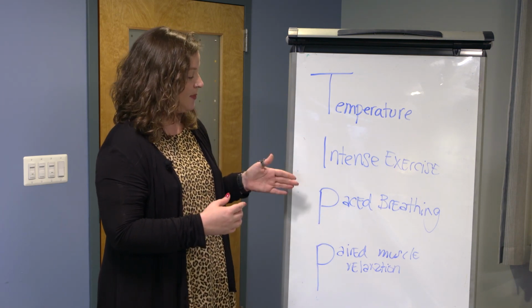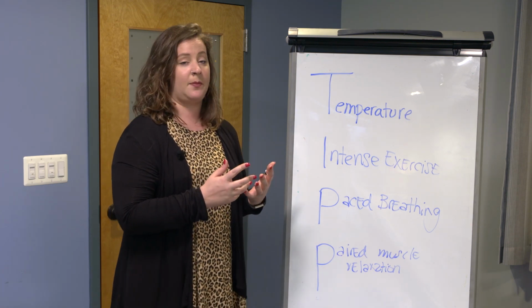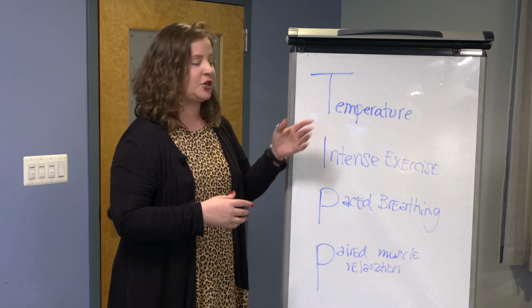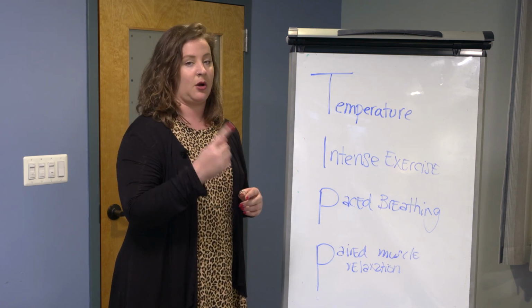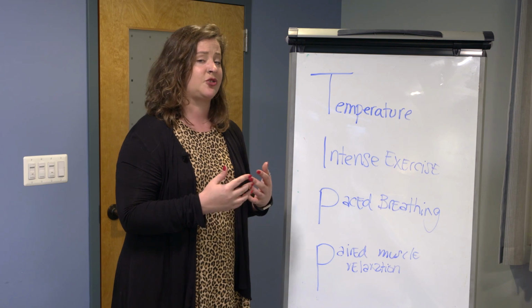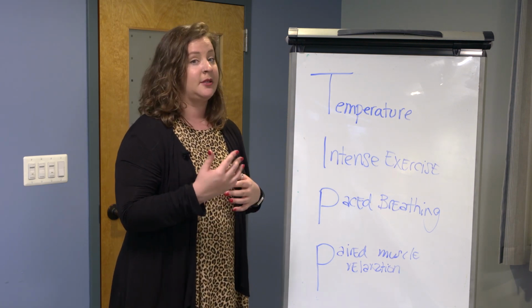And so TIPP is a skill that I guarantee will work. Sometimes people might say, well, I did temperature the first time and it didn't work. And what we encourage you to do is do it over and over again. You do kind of have to train your body with these skills. And so if it doesn't work the first time, do it again.